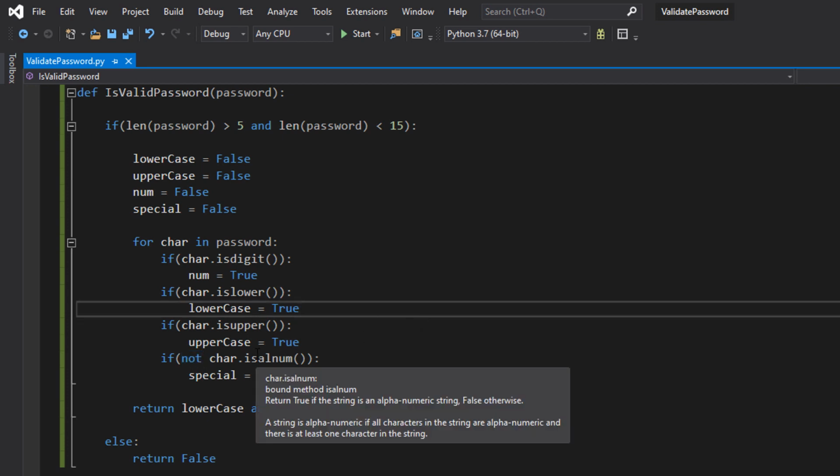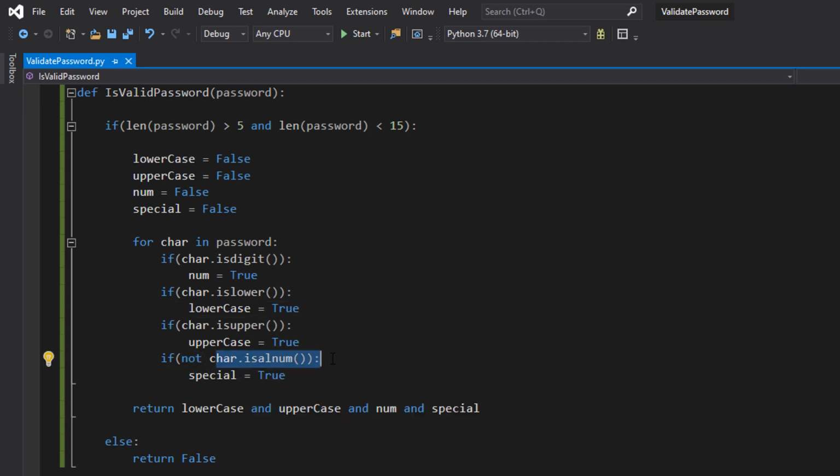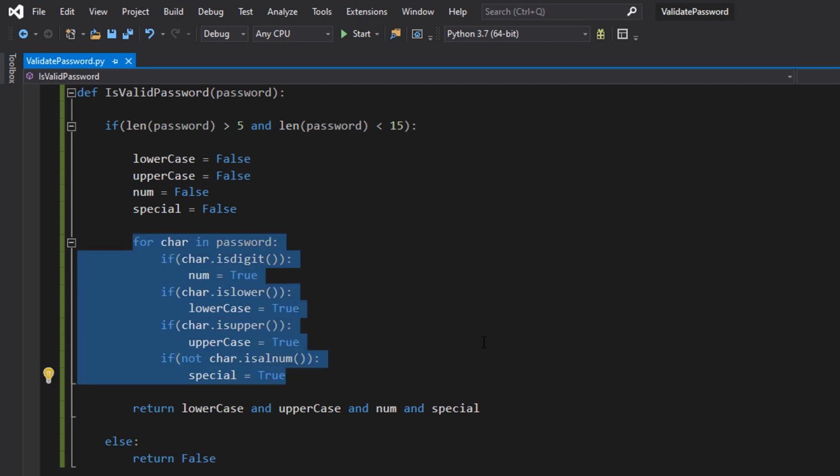So if this character isn't a letter or a number, which is the isalnum function, special is true because there's a special character. And what happens is we're going to check every character in this for loop, starting from the first character to the last character of this string. And that's what this code does.